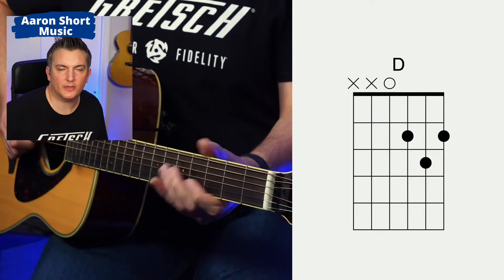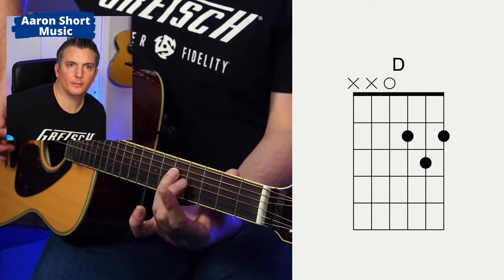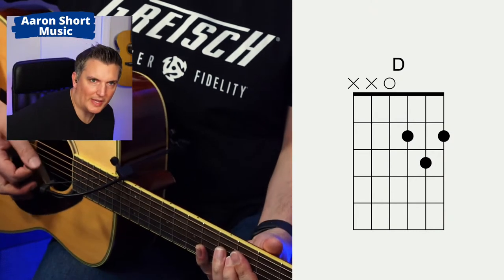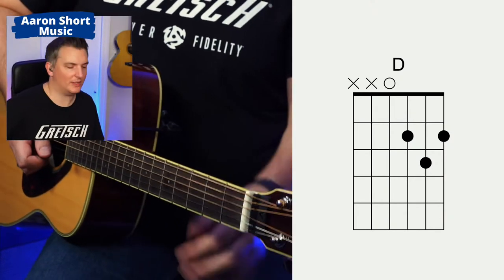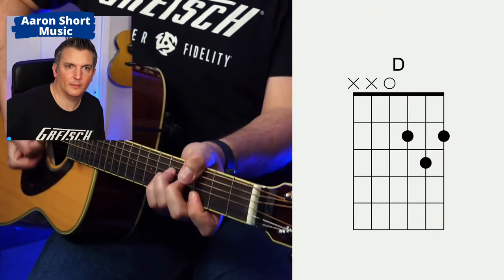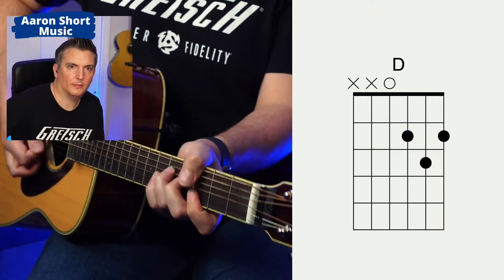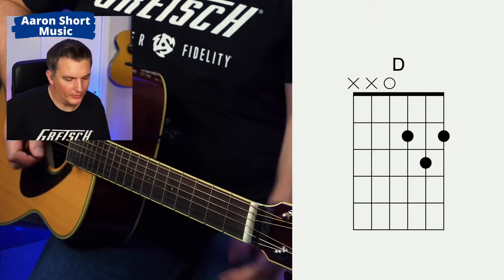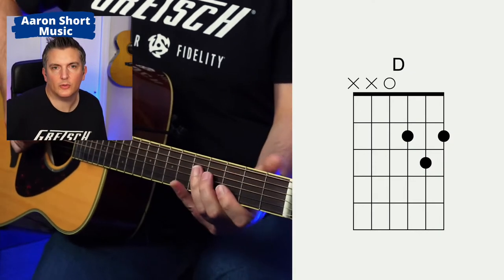I'm also muting this as well. I'm muting it with the side of my hand. The muting on this old 50s, 60s stuff is what's... All right, very important. So, 1, 2, 3, 4.